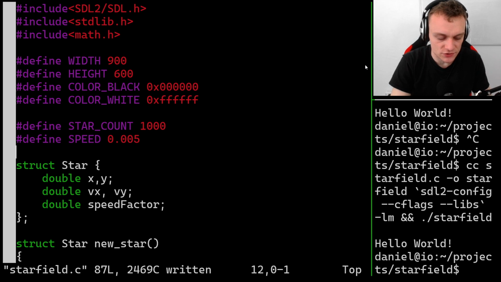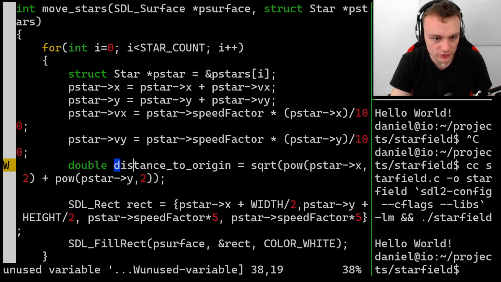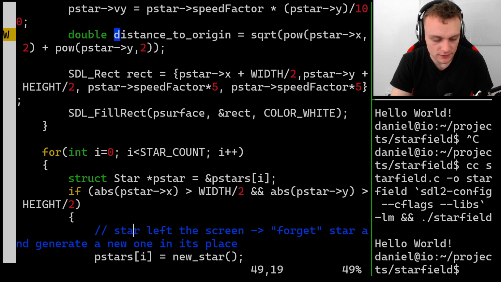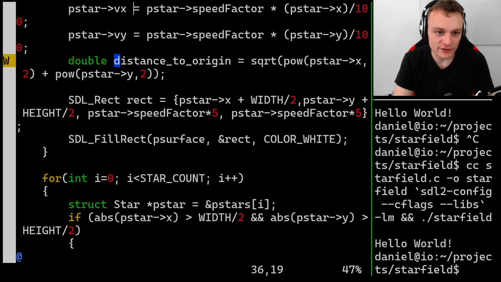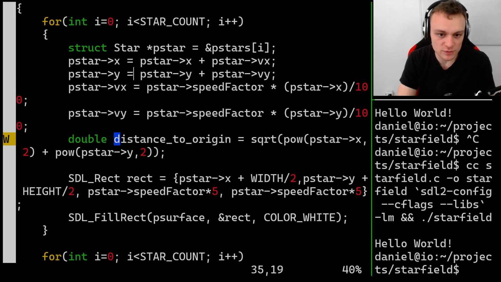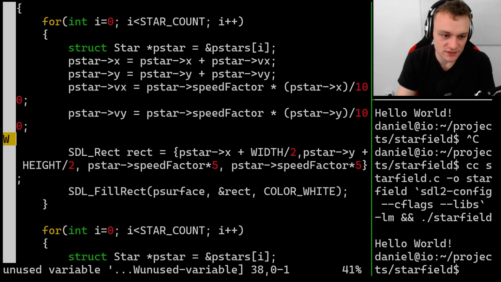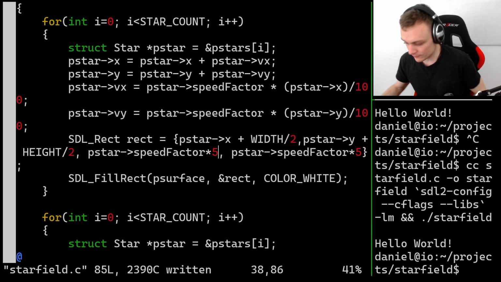Okay, and let's just try one more thing, and that is the speed factor. It would be very nice to have a few stars that are very big, but most of them are far away. That is something the speed factor, which also resembles the distance, does not really account for. I think this would require some normal distribution of values, but for that I don't have the internet access right now to look that up. It's always great that my internet crashes down when I need to research stuff.